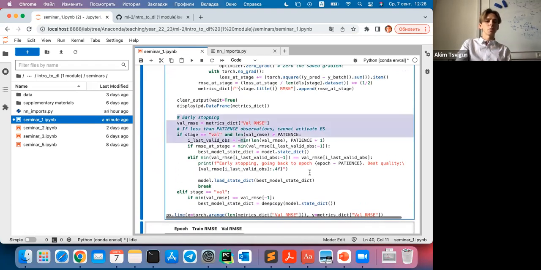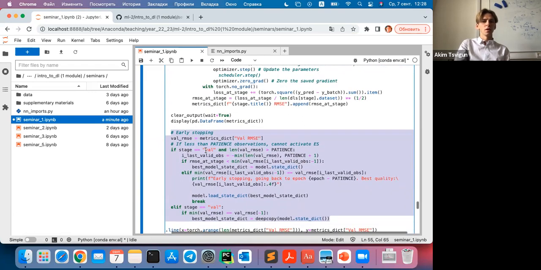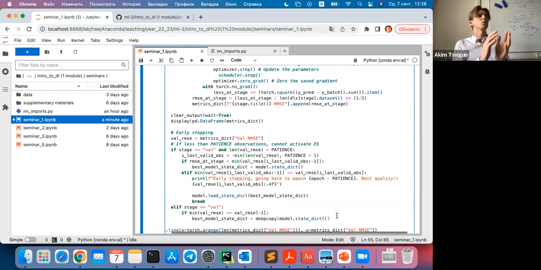functions. And I also appended here the part with early stopping. I will not stop here for now. You can have a look at them later. The idea is that it applies this early stopping. Early stopping says as follows: if during k epochs the quality on the validation set does not increase by at least epsilon, then move back to the epoch which had this best quality and output this model. So that's it.